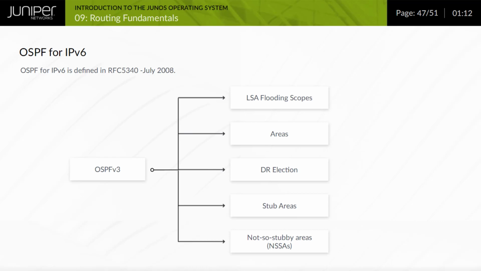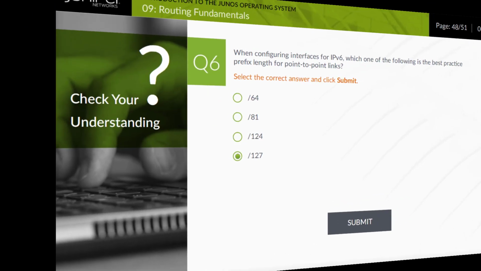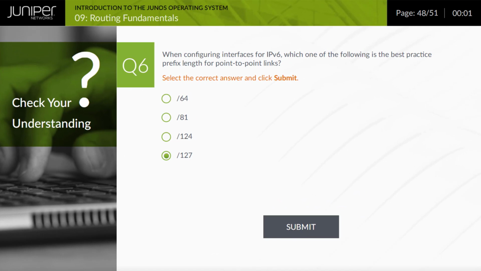However, some changes are necessary to account for the differences in IPv4 versus IPv6 addressing. Notwithstanding the differences under the covers, to configure OSPFv3 on the Junos OS, all you need to do is replace ospf with ospf3 in your configuration commands.